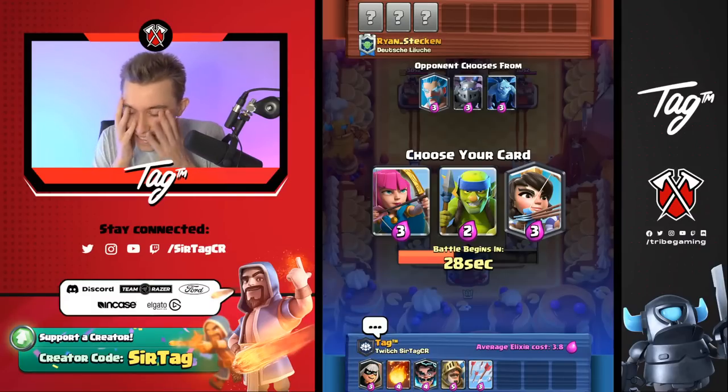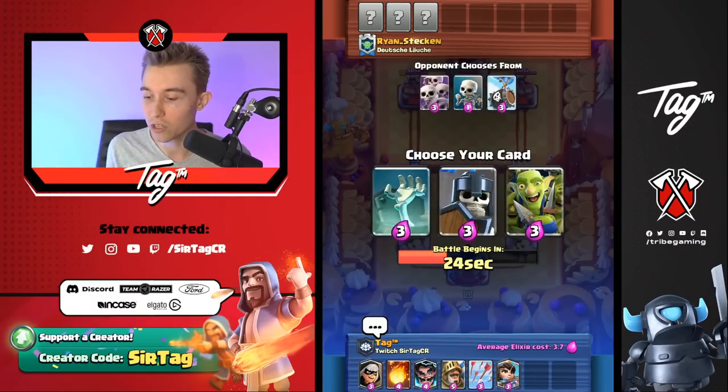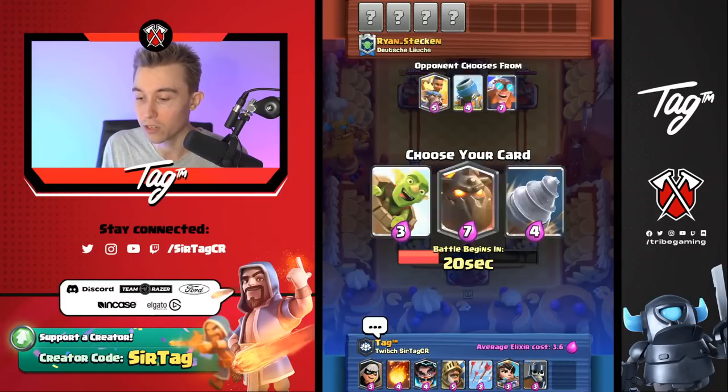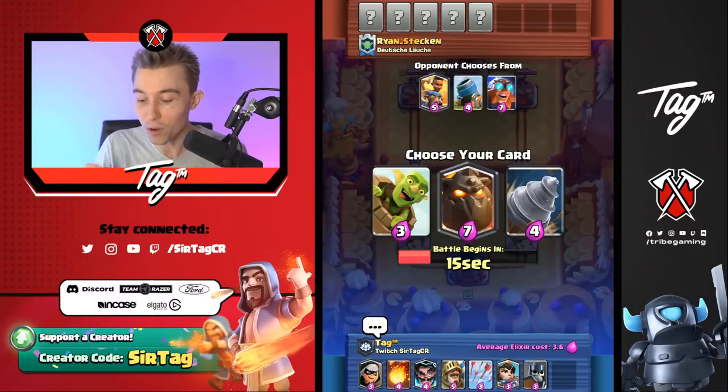My deck sucks! No! Okay. Princess for an alternative win condition at the river, maybe, because I don't have any other win conditions. Dude, I don't have a win condition right now. Oh my goodness, Clash Royale, thank you. You gave me a win condition. I didn't believe you would.